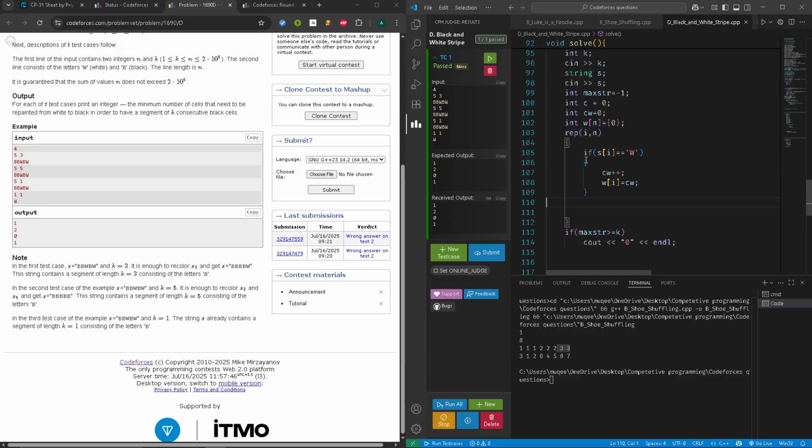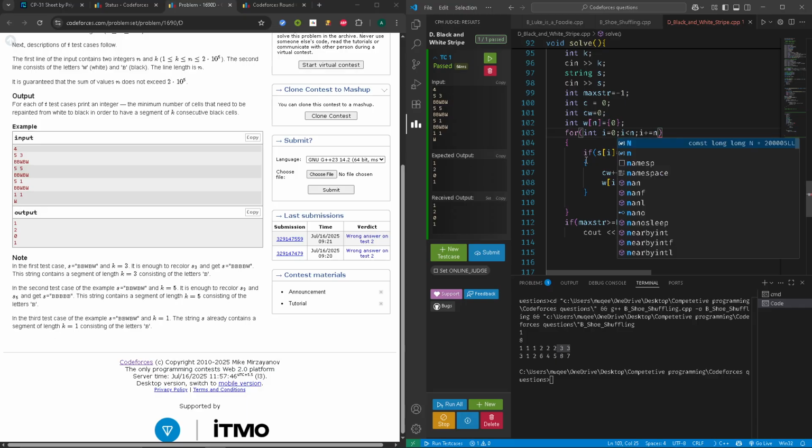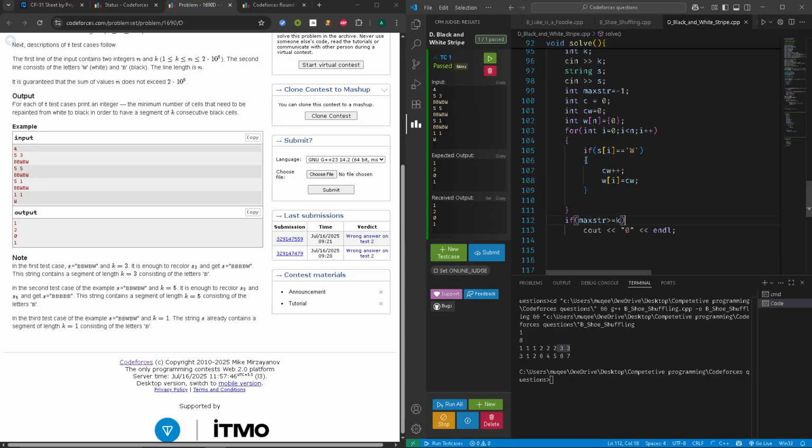Hmm. No. What I need is to find the minimal number of W's. There will be n minus k iterations. This will go on as usual, but I'll just create another for loop.